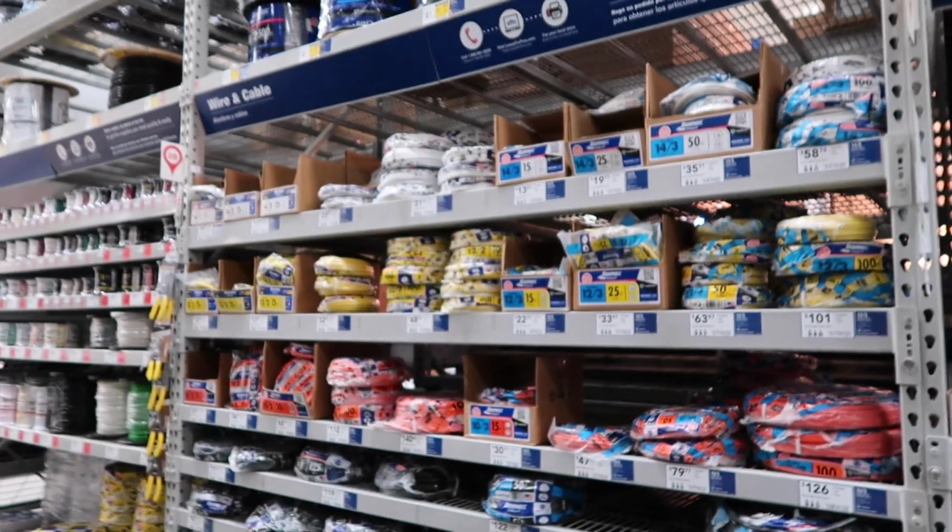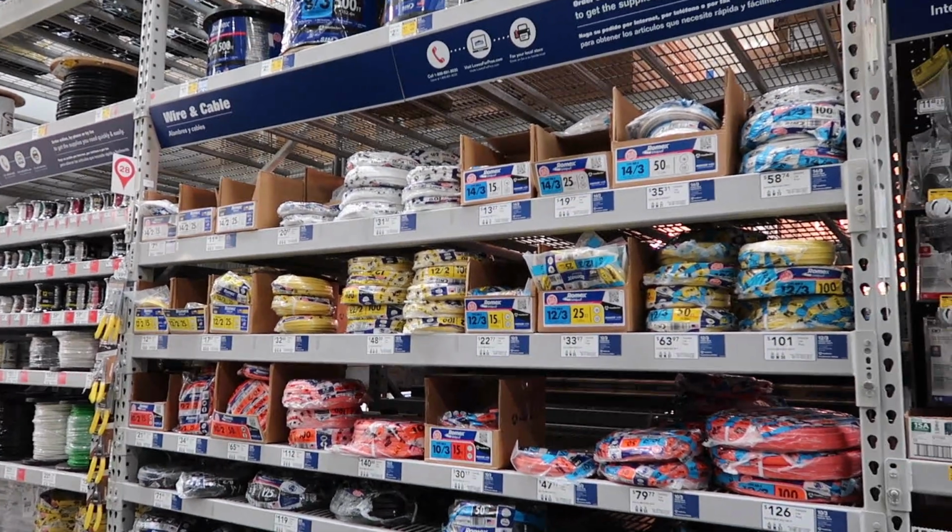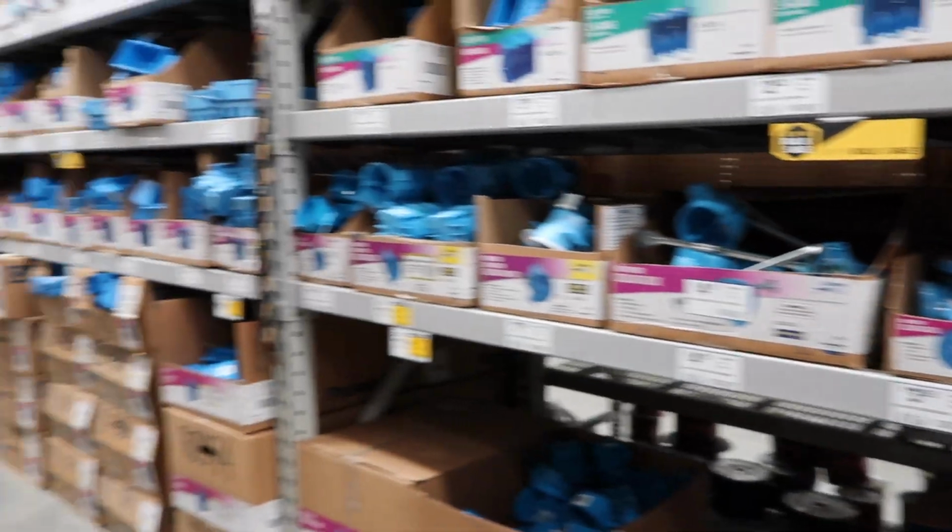Now, I am by no means an electrician. My brother is, but that doesn't mean that you can't do in-home wiring yourself. That sounds terrible. So, just make sure you turn your power off, right? Of course, nobody wants to get all shocked up. So, we're here getting gang boxes and wire. I don't know much about all this, but I do know a little bit, enough to get me in trouble, I guess. So there's the wires, here's all your gang boxes.